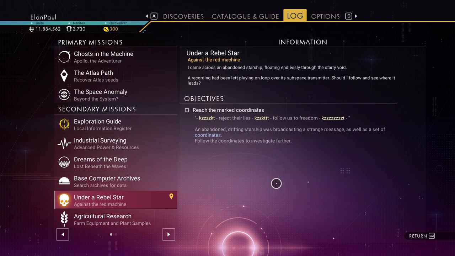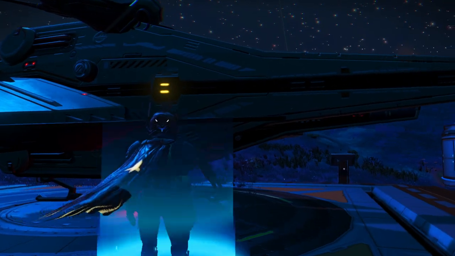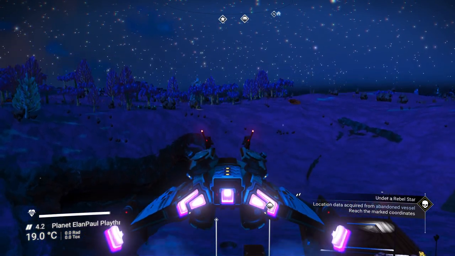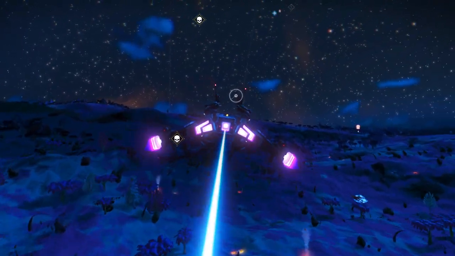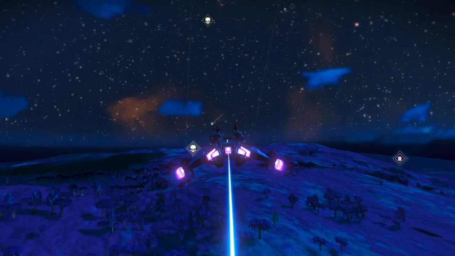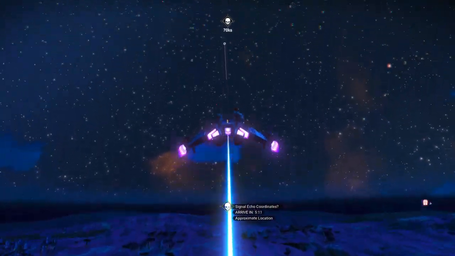So let's go ahead and do this. We're going to head to the X coordinates and see what this is about. Now, there are certain things that could happen to your reputation in regards to certain groups, so we'll show you a little bit more about that. Let's see how far away this is going to be. It's 5 minutes away. Let's go ahead and get out into the atmosphere.